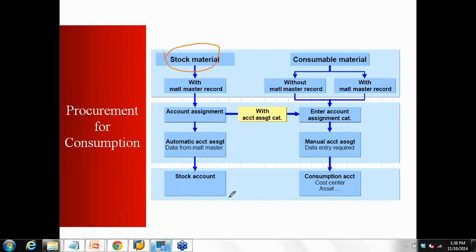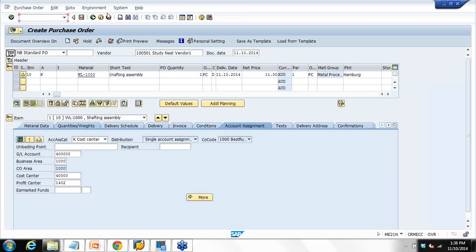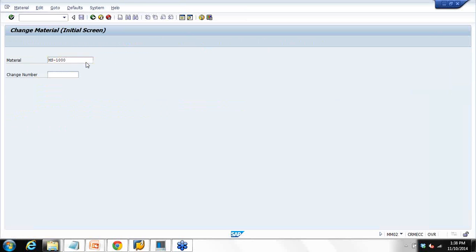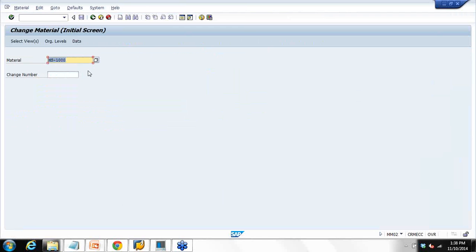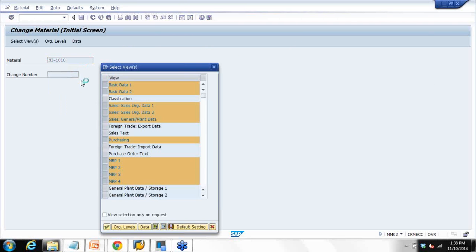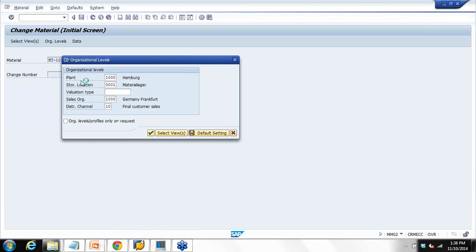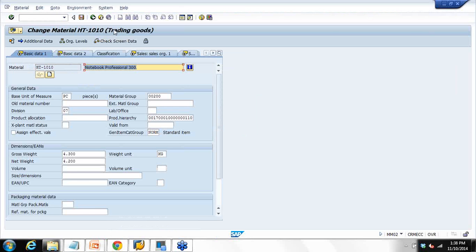If I open any material master record, this is a trading good.